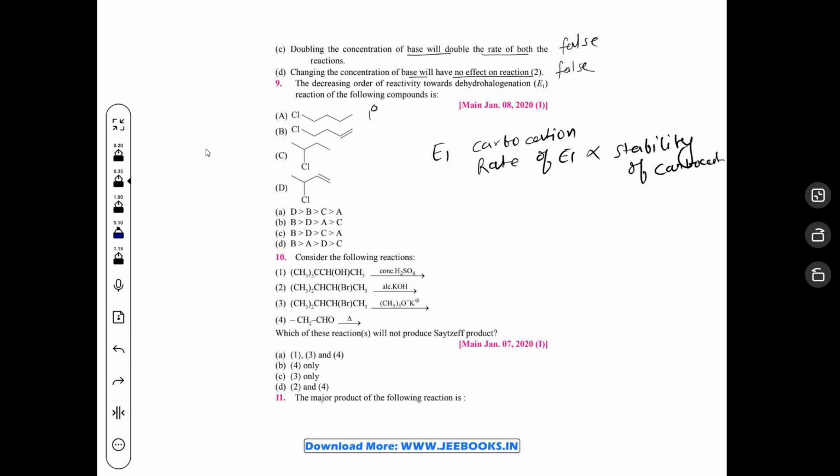And if you see here in case of B, after breaking this bond, the positive charge will come here, and then this hydride shift will bring the positive charge to the allylic position, and these allylic carbocations are more stable due to the conjugation of these pi electrons. Allylic carbocations are more stable than secondary carbocations. Okay, so now let's see option C. This will give a secondary carbocation, and this will directly give you an allylic carbocation. And an allylic carbocation is more stable than a secondary carbocation. So among B and D, the most stable carbocation will be given by D.